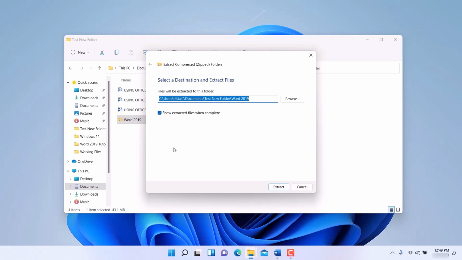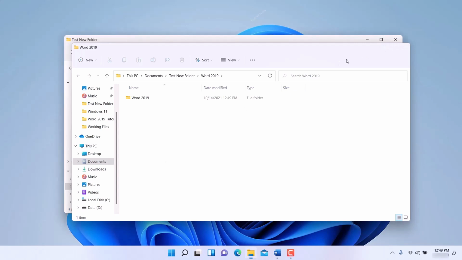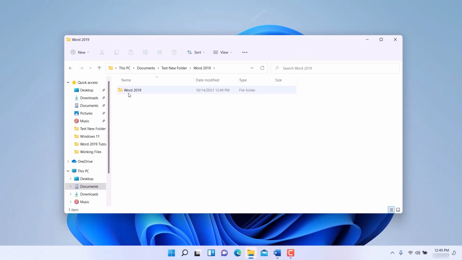Obviously, you need to do this only when you're completely sure it's from a safe sender. Notice it's going to, by default, extract it in the same folder that we had it. However, you can change it to a different folder. You press Extract, and all those files at this point will be displayed in here. Notice it creates a new folder matching the zip folder, and under that, then there are the actual files.